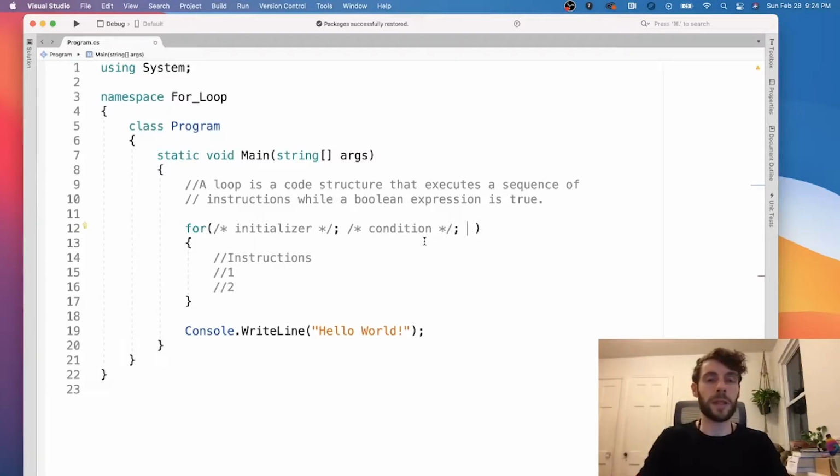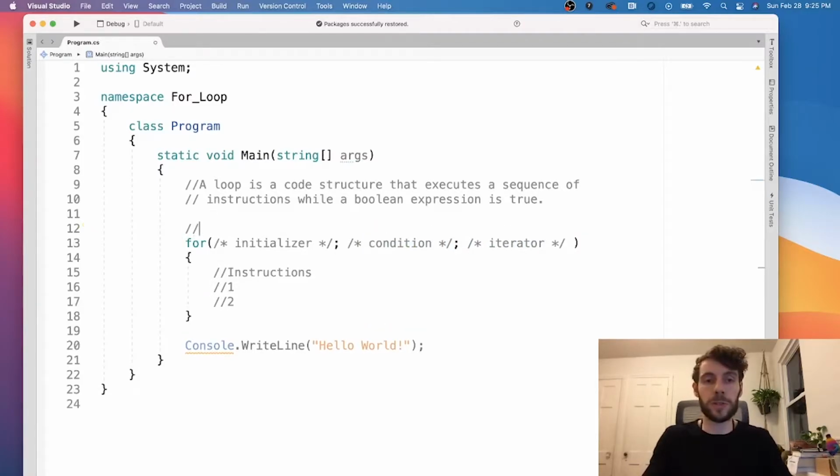Semicolon here. And the final part is called the iterator. Okay, cool. So whenever you write a for loop, it's going to look generally like this. We'll fill in the parameters here, but this is the general structure of it.